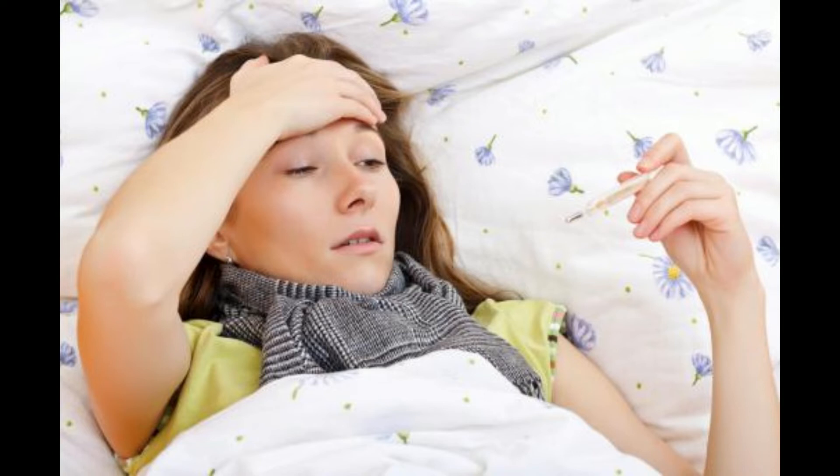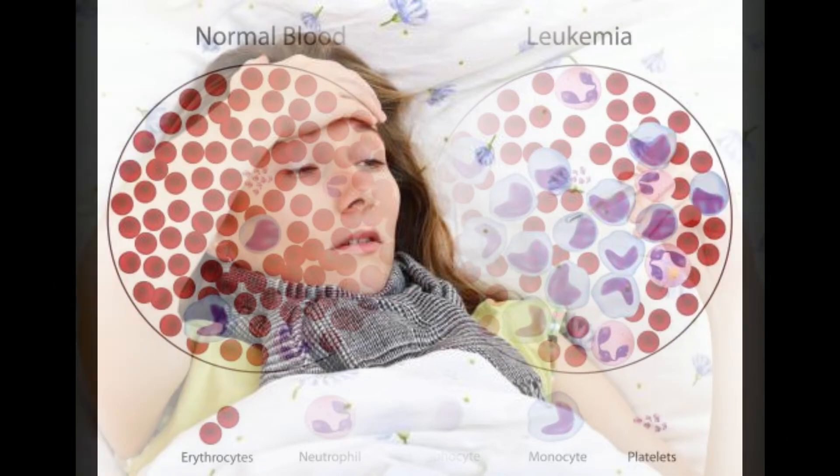Crohn's disease is a type of autoimmune disease that leads to chronic inflammation of the digestive tract. In addition to a high lymphocyte count, symptoms may include abdominal pain, diarrhea, and weight loss. Treatment for this condition can be complicated and may include nutritional therapy, the use of over-the-counter and prescription medications, or surgery.